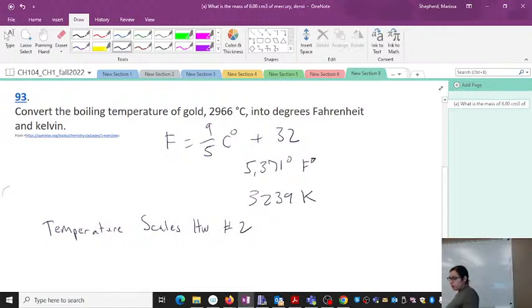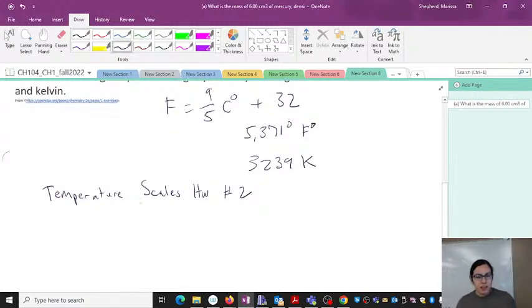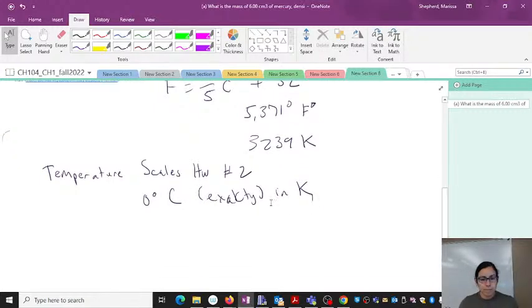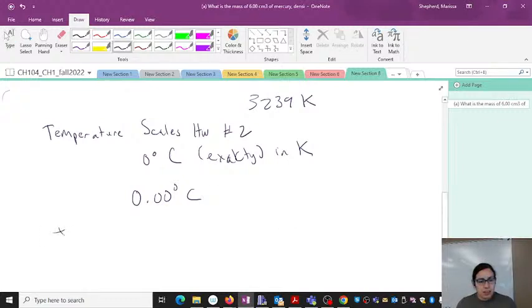It says there, convert the freezing point of water, and it says 0 Celsius exactly, into Kelvin. Anytime it says exactly, that would be the only time where I would include that 0.15 factor. So we convert 0.00 degrees Celsius. We want to add 273, except now I'm going to bother adding that 0.15 since it said exactly. So our answer should be 273.15 Kelvin for number 2.